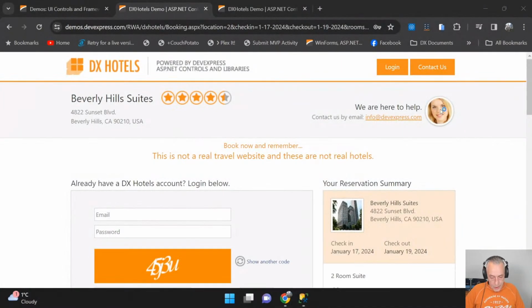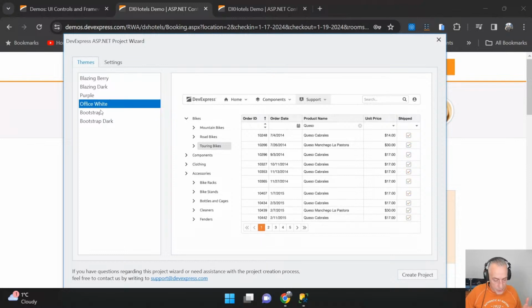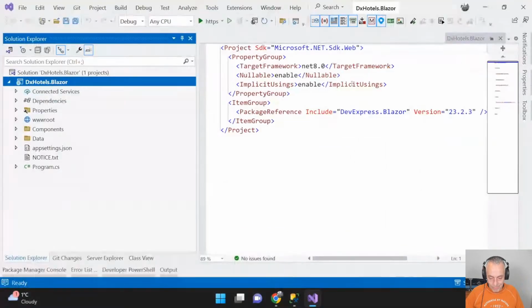So once that is done, oh, here it is. Yeah, we need to do the themes. I will in this case do the Bootstrap, the neutral Bootstrap, or maybe we could do the orange one as well. The site had some orange. Maybe we can take this one. And it is now preparing on my other screen. All right, so here we have our plain Blazor application. It's just the result of the project template.